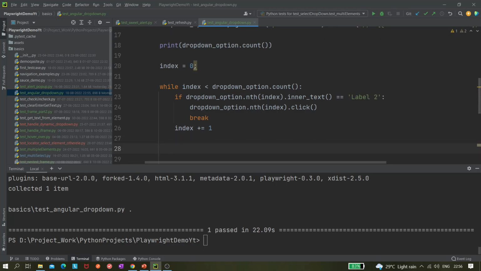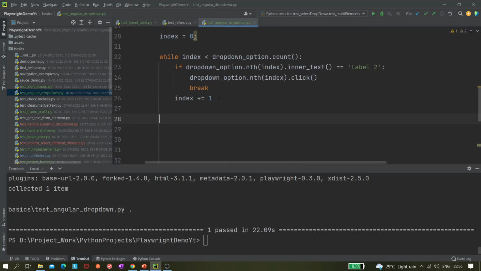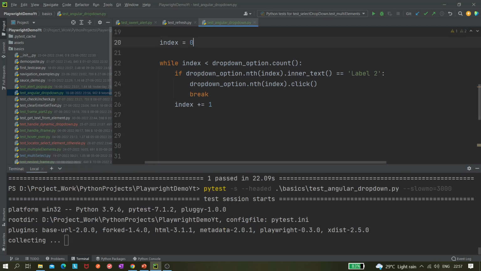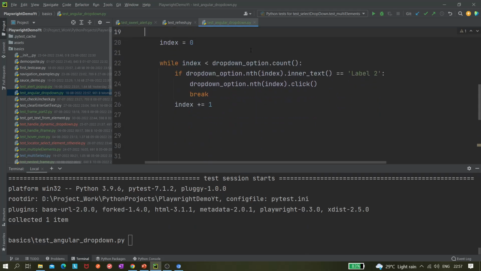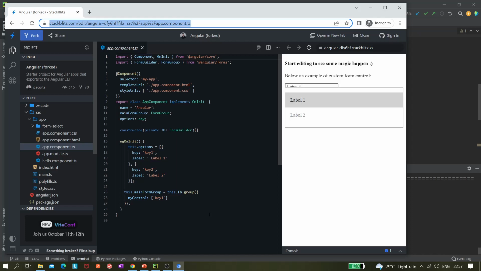So now we have selected it. Now let's see whether it's working or not. We can also make it reusable code; let's see if we can do it a bit later. So let's run it once again. Okay, I made a mistake here. I just added a semicolon that is not needed. Okay, here it is already launched, and you can see it clicked on it and it's selected also. So level 2 is selected.